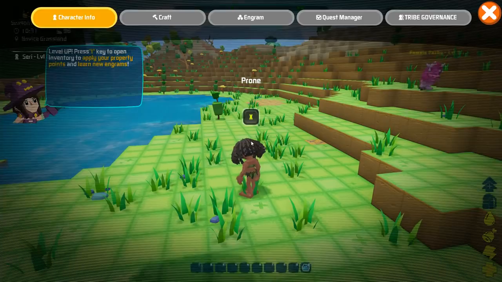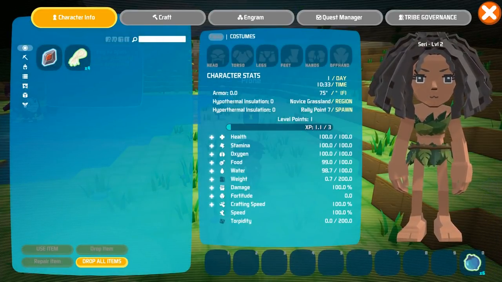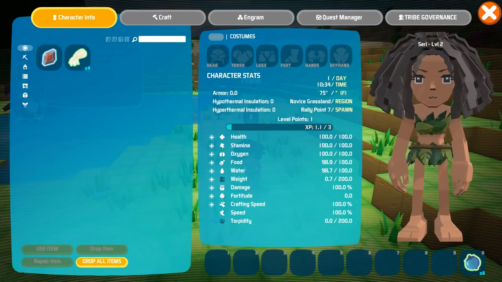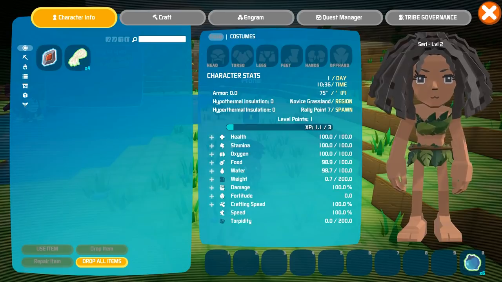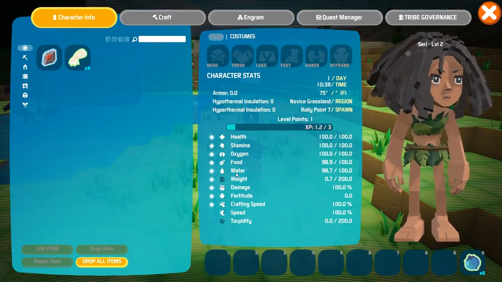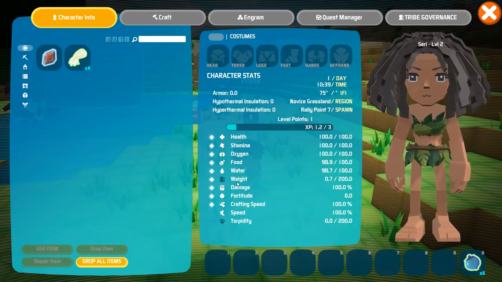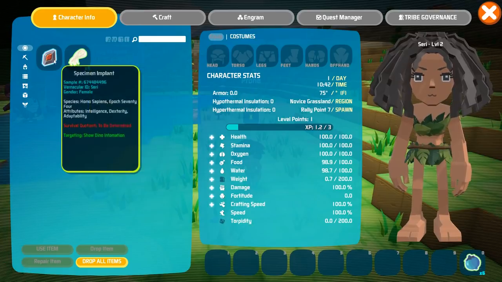You guys, okay. So, here we are. I am now apparently level 2. All you needed to do was kind of crouch and stroll along the ground. Maybe it's like starting out like a baby. You gotta just crawl. You know what I mean? Okay, so our health, stamina, oxygen, food, water, how much weight we're carrying, damage, fortitude, crafting speed, normal speed. There's quite a bit going on.